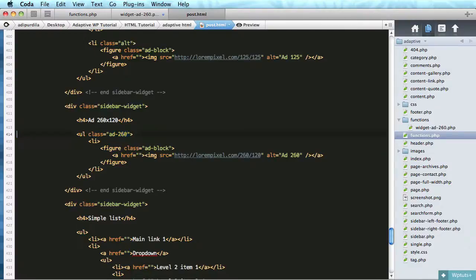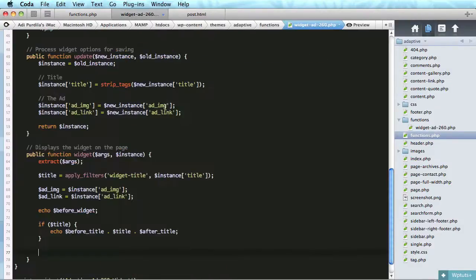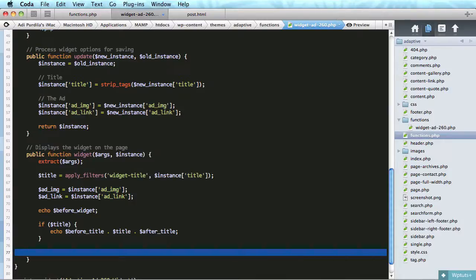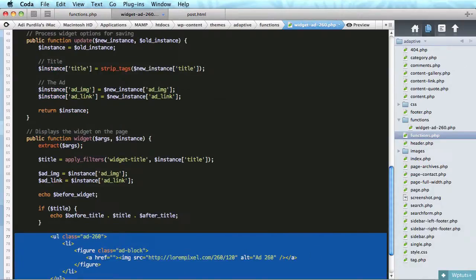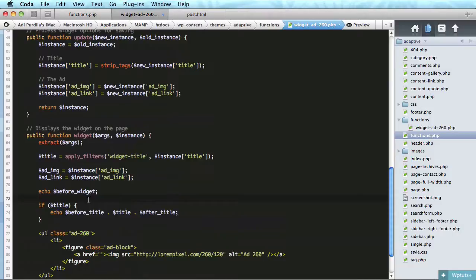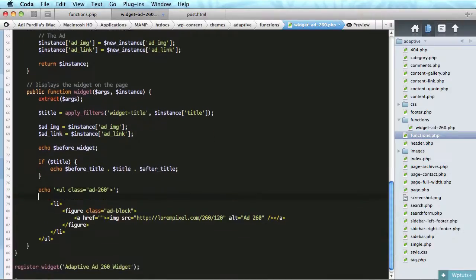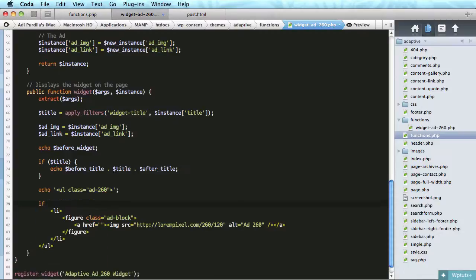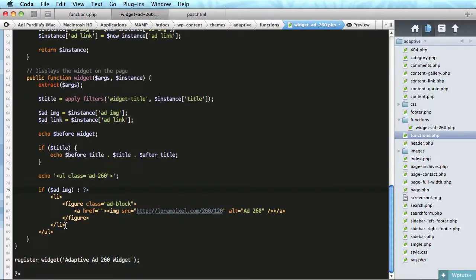We're doing a UL, so let's copy that. Let's go ahead and echo this. Okay, and then we'll say if we have an add image, then we're gonna echo the following code. Okay, and let's close the if here.